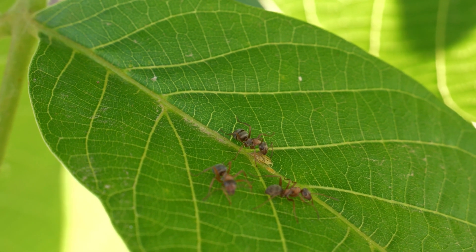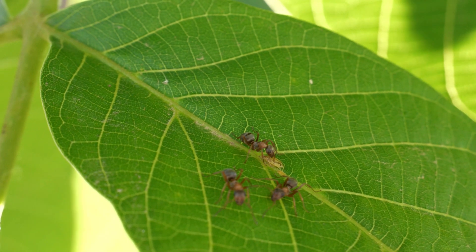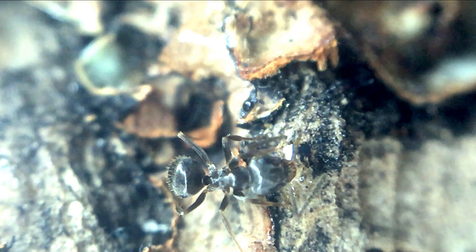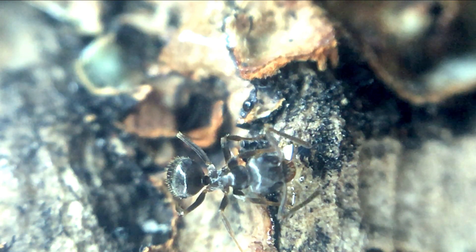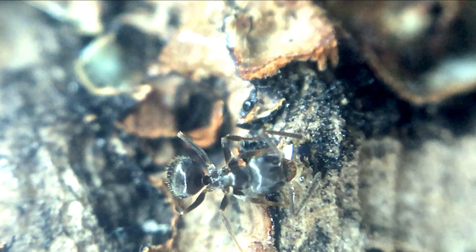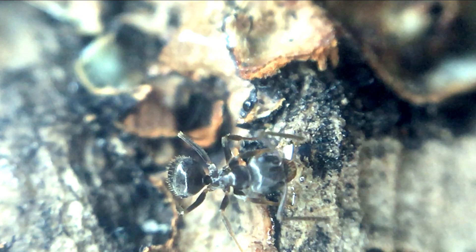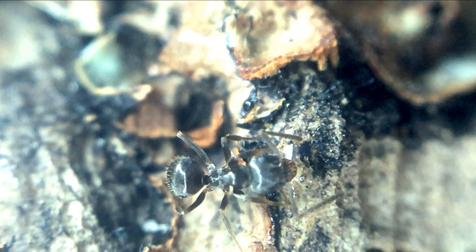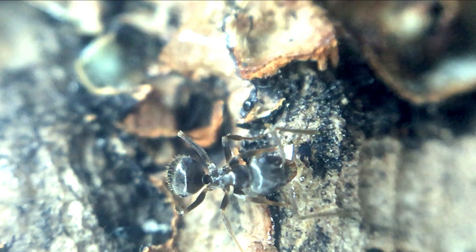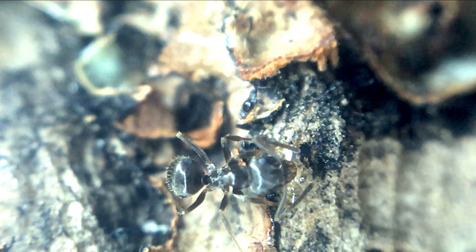The outside ants are concerned with finding food for the colony. This includes hunting and looking for animals to bring back to the nest, as well as finding food such as nuts and seeds. They also look for and collect suitable materials to improve the nest. Ants can differentiate between ants in their colony and ants who are not. Ants communicate using advanced pheromones, and not only does each different ant species use different pheromones, but each individual colony of the same species also uses different pheromones.